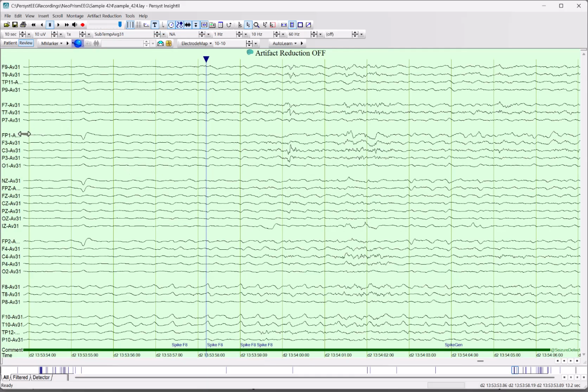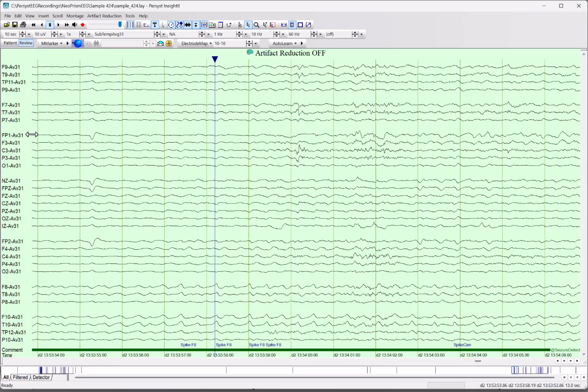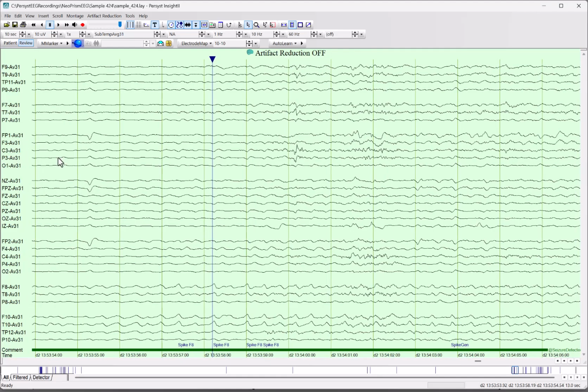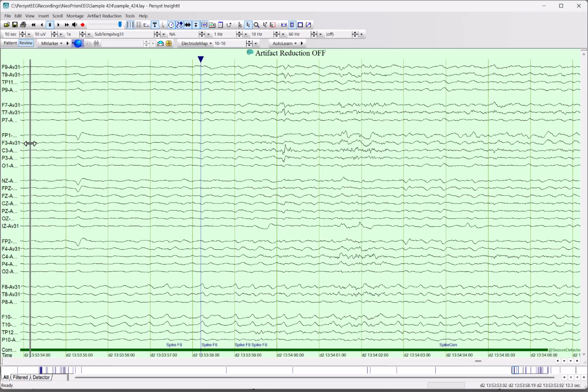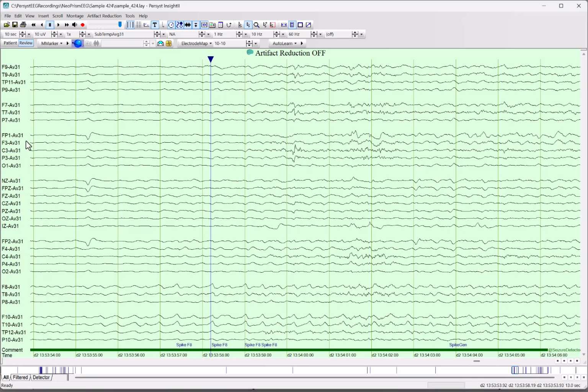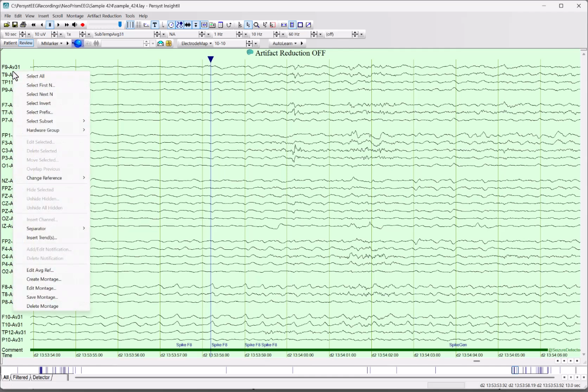And there it is. So let me move this out a little bit so we're not clipping any channel labels. By the way, that's something that's new in Persist 15. I believe it's with version B and later. Previous ones you couldn't really change the size of this. You could change the font size though. This is particularly helpful when reviewing intracranial recordings. But how did I create this montage?